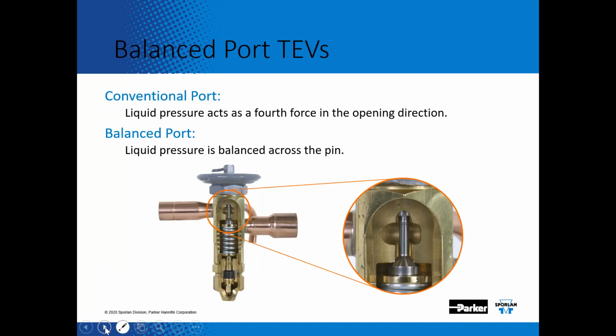So now we talked about conventional port expansion valves earlier. Now all the 410A valves and the CBBI Z valve that SpacePak uses is a balanced port valve. Let me just back up for a minute. In the conventional port, there's really one other pressure that helps open up the expansion valve. And that's when that liquid pressure comes in, it acts down on that pin, and it helps open up the expansion valve. So because of the changing inlet pressures of the 410A, 410A needs to be a balanced port expansion valve.